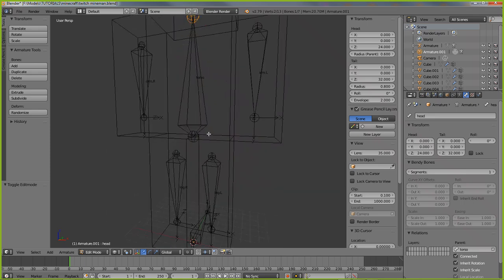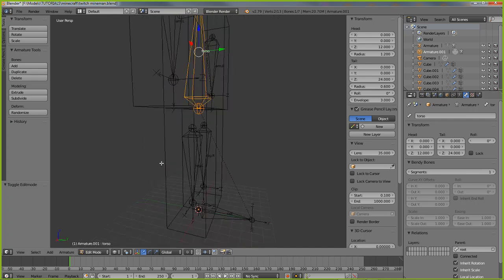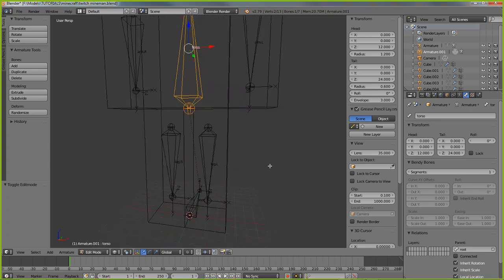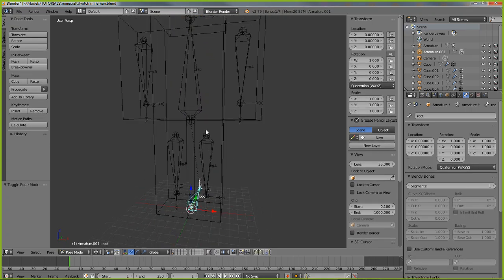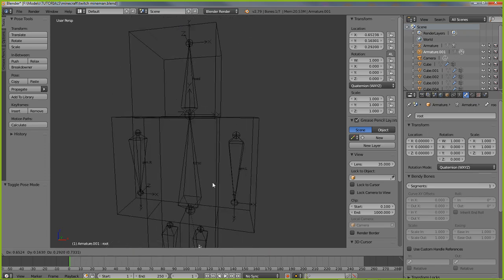So that should now mean that when we select the torso bone, that'll give us a parent that we can now select as root. I don't know how clear that comes out on screen, but there is now a relationship line from this to this, indicating a connection or a link between the two. So if root is moved now, we have torso and head moving with it because those two bones were already previously connected.